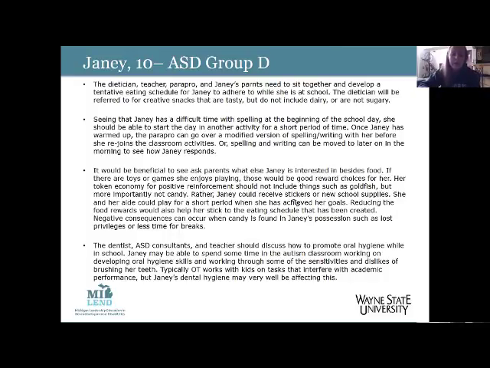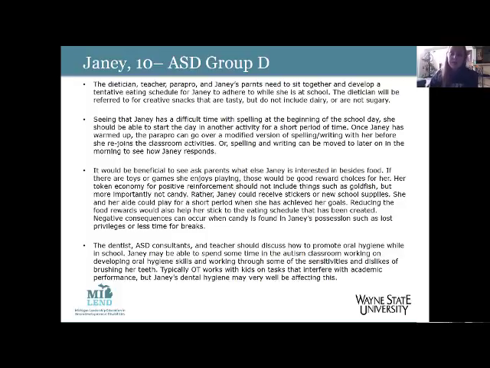So I am Katie, and I am an OT student at Western, and I was assigned the role of the dentist. So first and foremost, she has this token economy in class, which is positive reinforcement. She's given goldfish and sometimes candy. I think the first concern would be changing that token economy to not include those kinds of things, but rather healthy snacks to improve her oral hygiene. And candy is found on her desk, so maybe negative consequences such as losing free time or recess time, when she does have candy or is holding that.